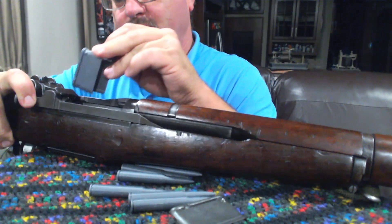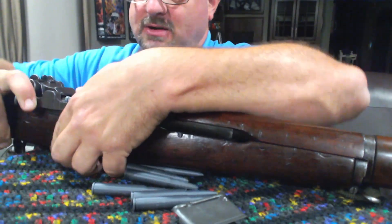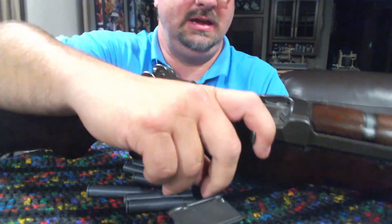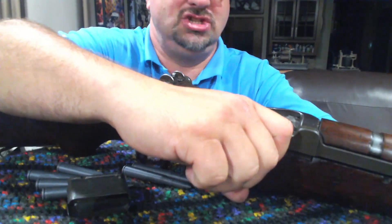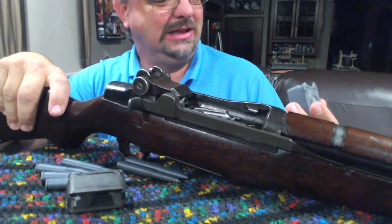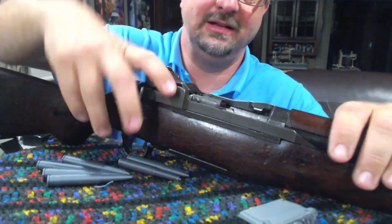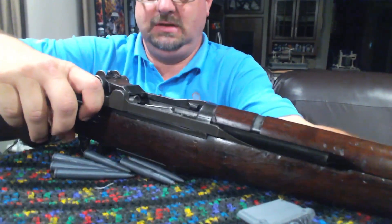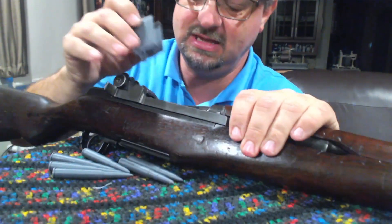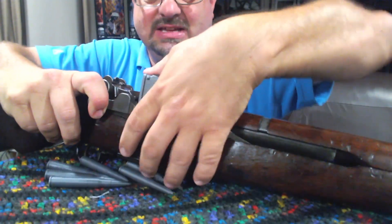This next one's a little misshapen, so I don't know if it'll do it. Wait — there we go, got it in too! Will we get an ejection? It's so light that it ejects way more forcefully than a regular one — the regular ones go up about so far, but this one goes off the ceiling. The other one went over by the TV somewhere. It's just crazy.